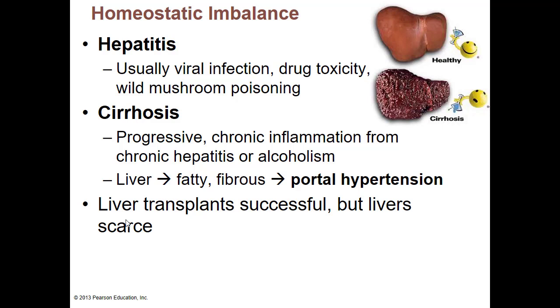Alcohol can cause inflammation of the liver, and enough of it causes enough damage that scar tissue replaces the cells. And you almost get this kind of, they look like little lobules, that scar tissue kind of pulls in on the liver. The liver should be nice and smooth. It shouldn't be bumpy. That scar tissue is pulling down on the liver tissue itself. Now, if we start to damage that enough, you have more of just a fatty, fibrous liver that's not filtering blood, it's not making the bile that it requires, and you can end up with something known as portal hypertension. Pretty much your liver is shutting down.